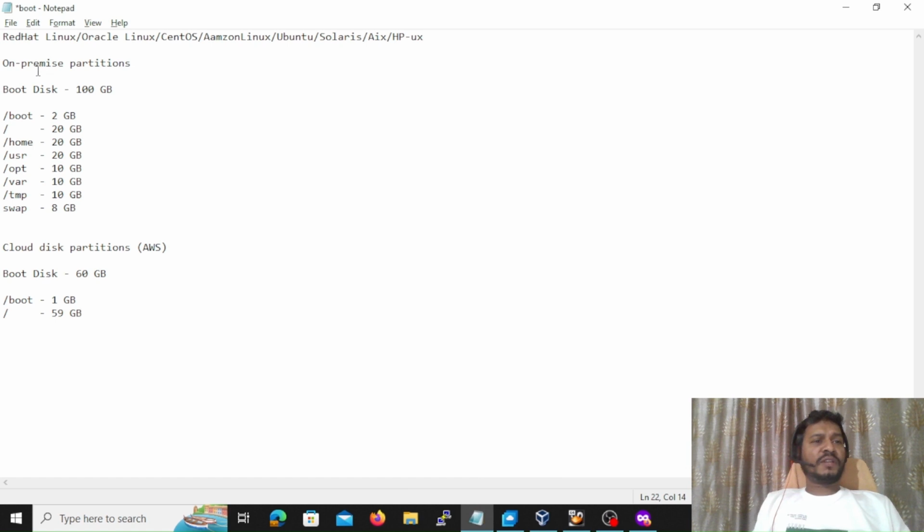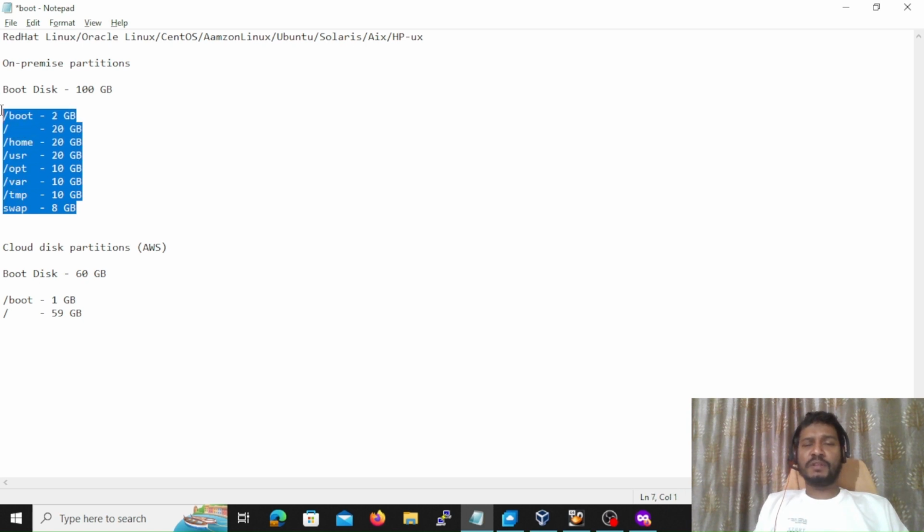If you look at this, you can go with Red Hat Linux, Oracle Linux, CentOS, Ubuntu, Solaris, HP-UX, AIX, take any OS. If you are dealing with an on-premises environment and you have a boot disk of 100 GB, the disk needs to be partitioned into different partitions.